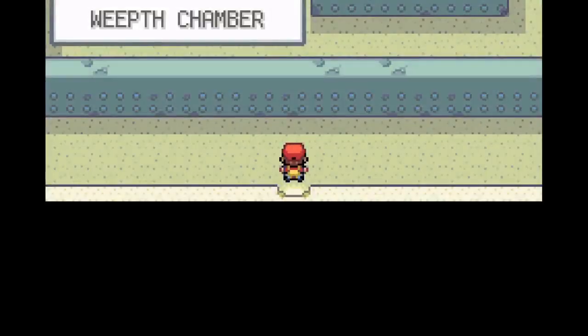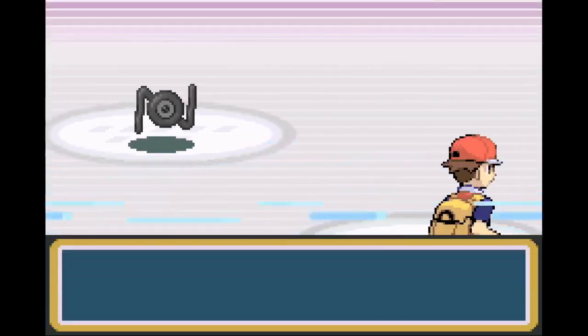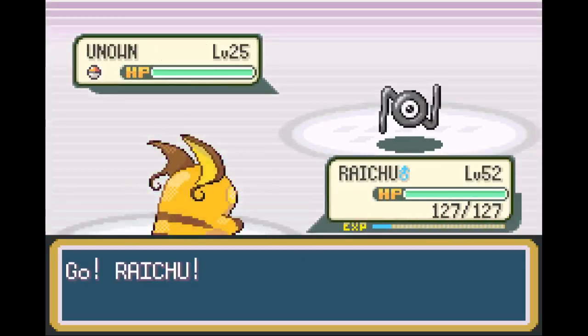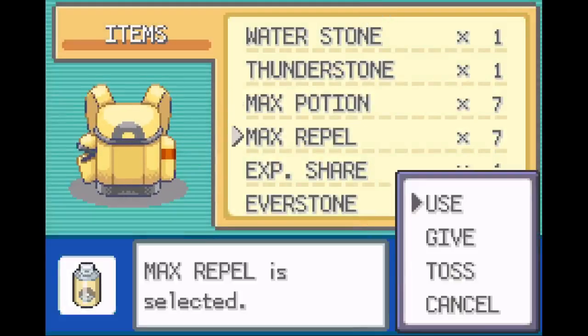Welcome to the Weep Chamber. Got more unknown here. That one is the N. Let's skedaddle out of here. Use a max repel here. I don't know why I keep doing that.